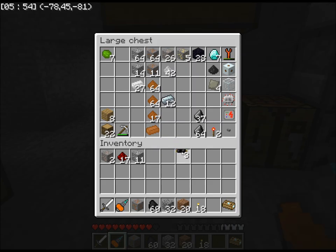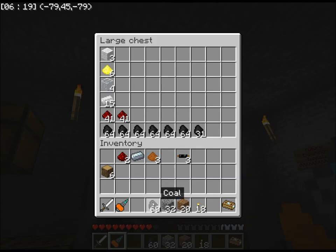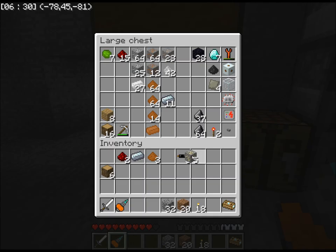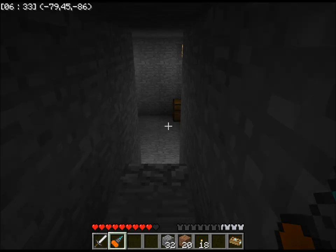So, let's see. I'm going to need another bit of that, bit of that. Won't need that, that, or that. And I only need two of that, but I will need one of that. Okay. Put that up here. I'm getting close to having enough. Which, that reminds me, I'm going to smelt the gold over there while I'm at it.